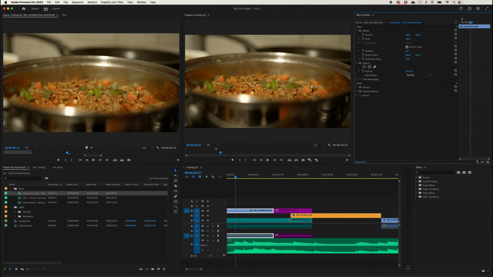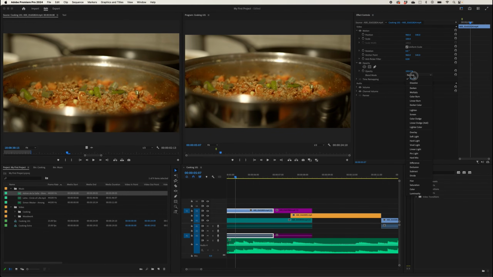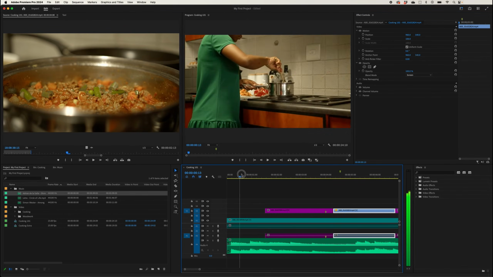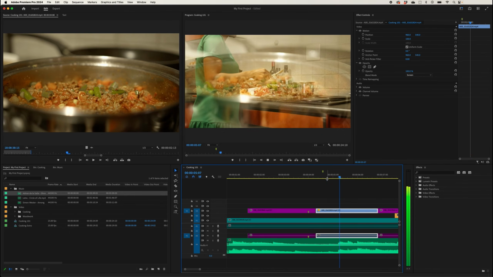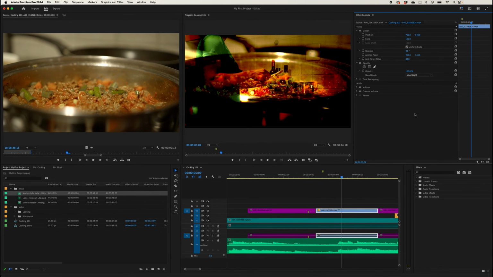Under opacity, you can change the transparency of your clip. You see, if I drag it up and down, it changes the transparency. You can also change the blend mode. If you're familiar with other Adobe software like Photoshop, then you'll understand what blend modes are. I'll just do something for illustration purposes. If I use screen, for example, you can see that it's blending the clip that's at the top and the clip that's at the bottom. It's just things that you can do when you want a specific effect. You can use different blending modes. They're going to give you different results.